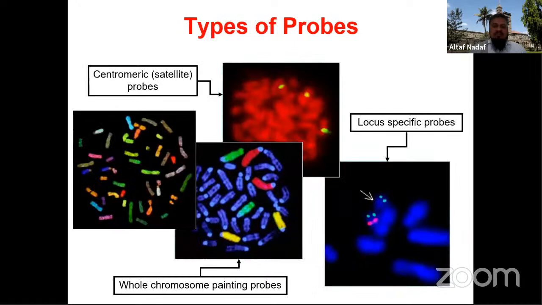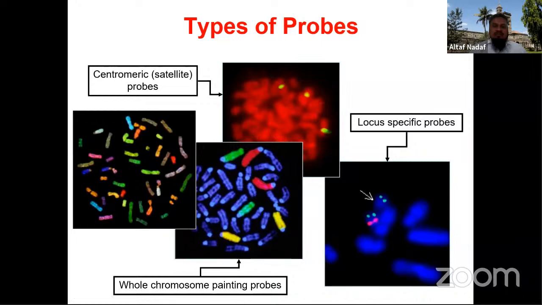These are actual pictures taken under the microscope. The first picture, the red one, is a centromeric probe. It binds to the centromere region. You are seeing the yellow dots here; those represent the centromeres in the chromosomes. Now, locus-specific probe. Suppose you are interested to know where a particular gene locus is present. You can design a locus-specific probe, allow it to hybridize, and observe under the microscope, and you see dot-like structures. They represent the locus. So what conclusion can we make? Suppose these are two different chromosomes, then your locus of interest is located on these two chromosomes, and it is absent on the rest of the chromosomes, where you are not getting that fluorescence. So this is how it is done.